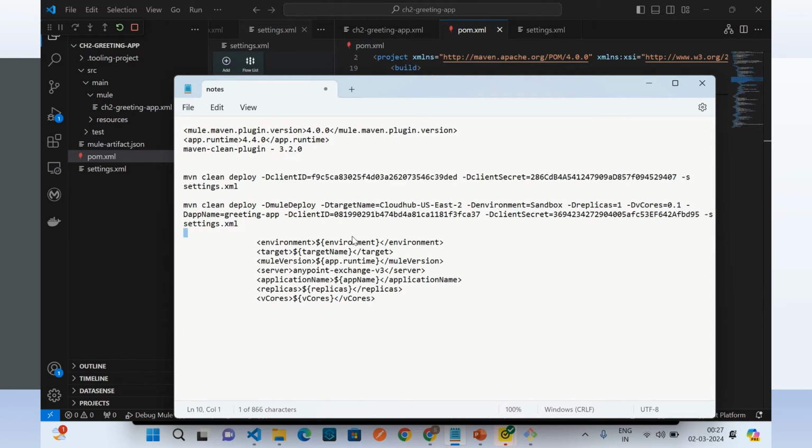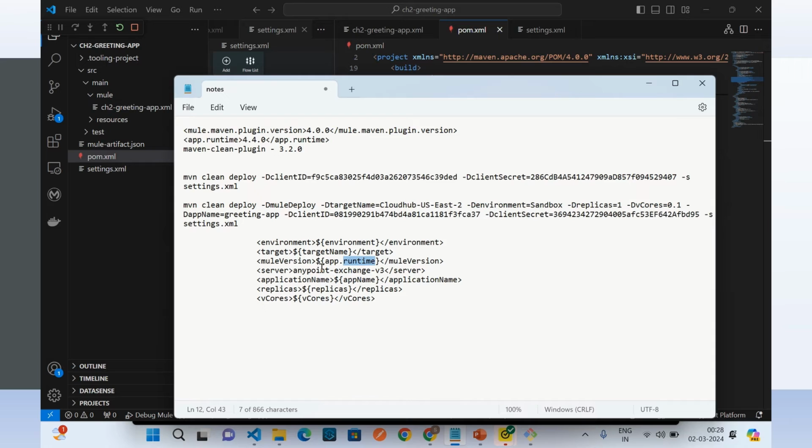And here I'm passing the environment. Environment is sandbox. That's where I want to deploy. Target name is CloudHub-US-East-2 because I'm using the trial version, and for the trial version we have a shared space, and its target name is this one, CloudHub-US-East-2.